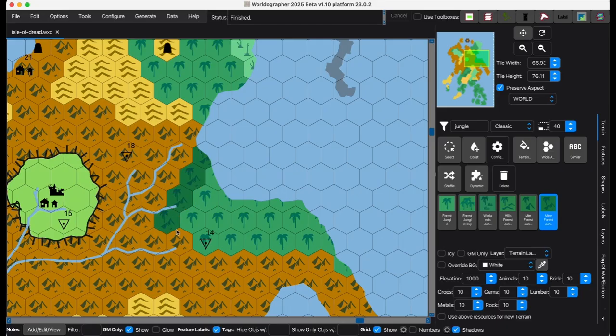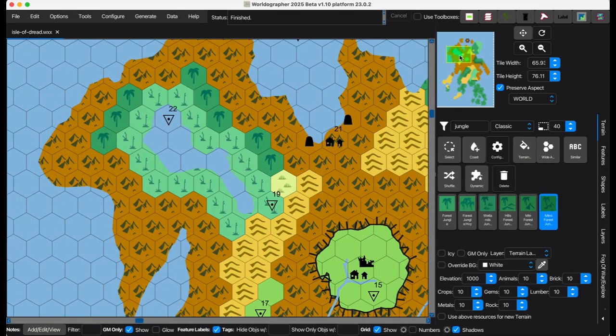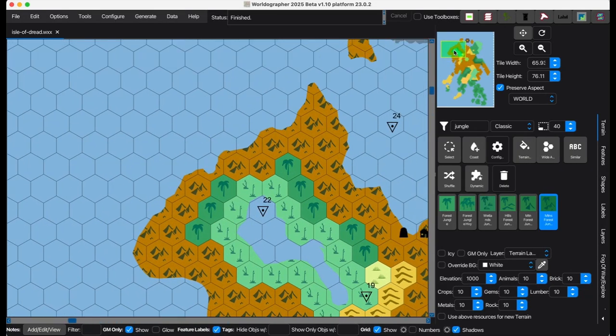Here's our jungle mountains. Just surround it there with jungle mountains and then do jungle hills here. So then we've got a little bit more variety to our map here.